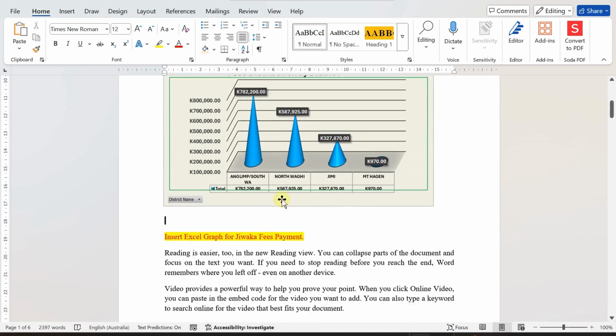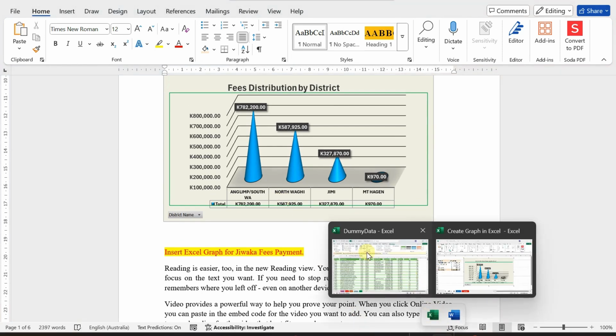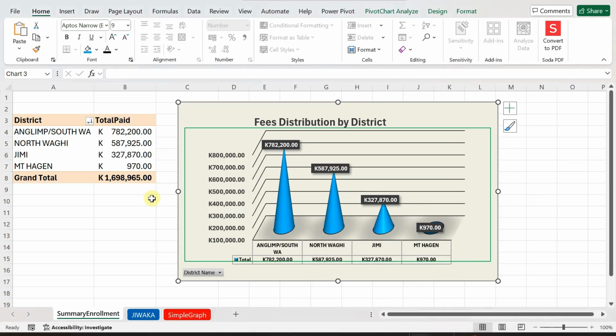So again, to wrap it up, the first thing is you need to create your graph in Excel, whatever graph you want to create. I have a separate video for creating graphs, so you can reference that in the channel.